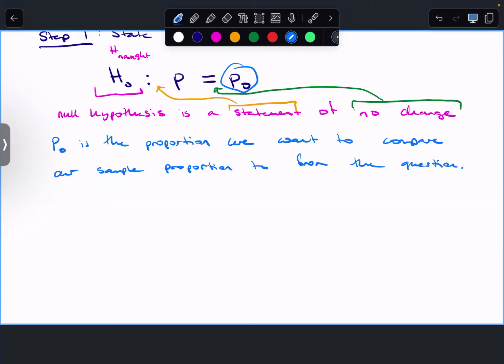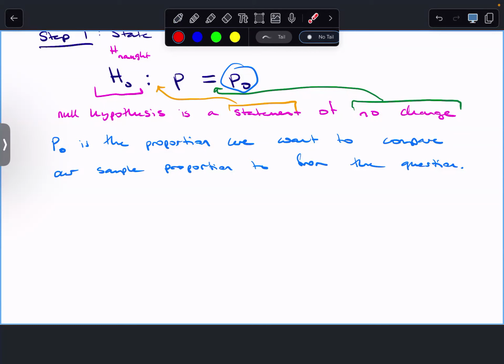And so the question might be, okay, they found 54% said that they would vote in favor of this candidate, right? That's a sample proportion. And what if you want to show, well, is that significantly more than 50%, right? Is it a majority? So then the P naught that you want to compare your sample proportion to is 0.5, right? Depends on the spread.